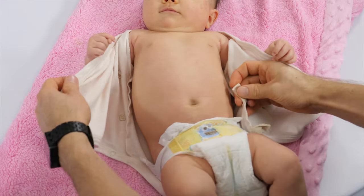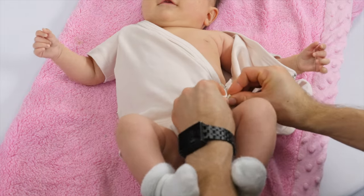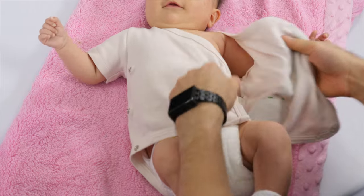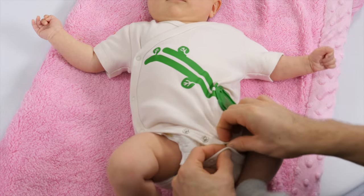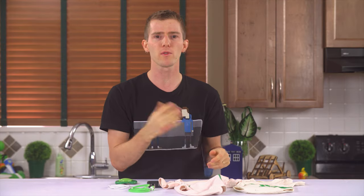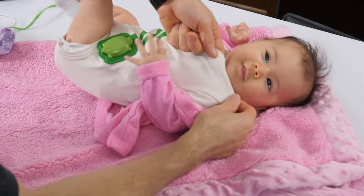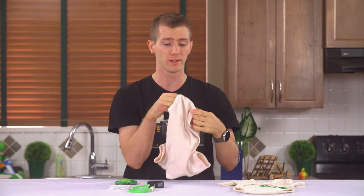Putting the kimono on is as easy as any other baby clothing — a piece of cake if she's not fussing and squirming, but otherwise a bit more challenging. Just lay her down, put her arms through the appropriate openings, do up the two buttons on the right side, do up the buttons on the left side, then pull the bottom under the diaper and do up those three buttons at the front. I've been using these kimonos for a couple of weeks so they've been through the washer and dryer. My not-quite-three-month-old is not really fitting the 3-6 month onesies very well — they're quite snug — and I think it would be better if they were pre-shrunk out of the box to give a better idea of sizing. So I left the three bottom buttons undone in my testing.